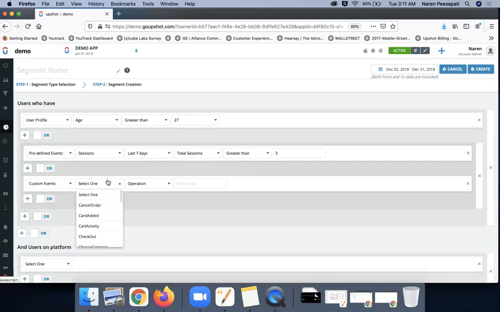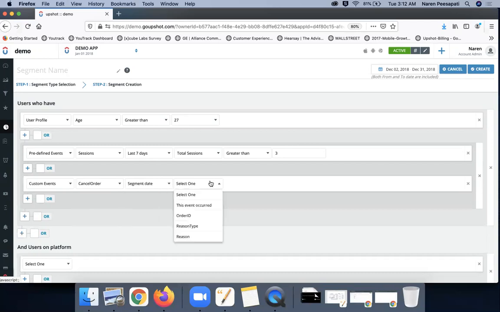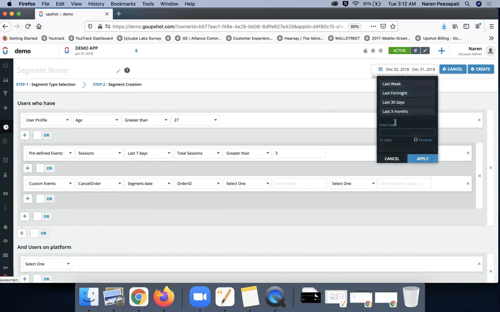And you can also use all the custom data points that you pass to Upshot. As I mentioned, the data that you see here is of an e-commerce app. But when we integrate your app or website, you will be able to see all the data points that are specific to your application. And you can quickly choose those data points and start creating those segments. And these segments are dynamic in nature. So once you create these segments, you will be able to decide whether you want to run these segments for a future date, where any users who exhibit a similar kind of behavior will automatically get added to these segments.